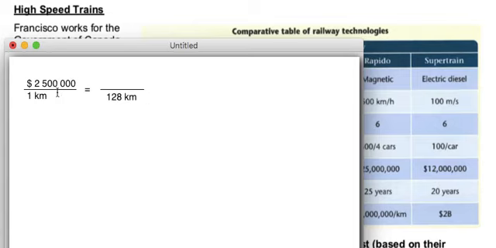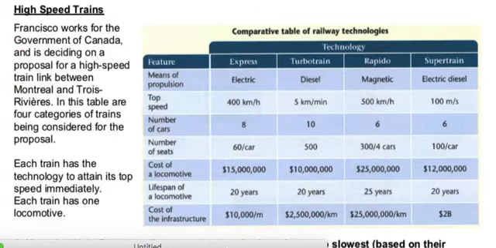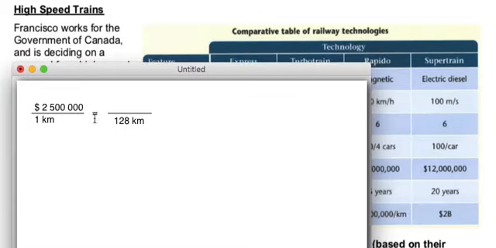If you set this up properly, then figuring out that missing amount of money becomes second nature to you, because you could use the fish method. You could say, well, I'm doing 1 times 128 down here, so let me do this times 128 to find out what goes here. Either of those ways is perfectly good for getting your answer. The toughest part is just setting up the numbers in the right way like we have here. So how do you do that? You say to yourself, this was just me rewriting the information, that 2.5 million per kilometer, as a fraction. Since proportions are dealing with equivalent fractions, equivalent rates, equivalent ratios, turning one of these into a fraction is making my life easier already. On the other side, I say to myself, okay, what numbers do I know that are missing?